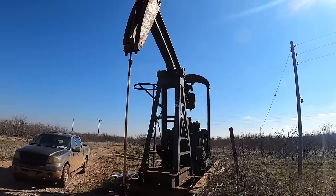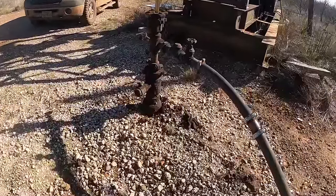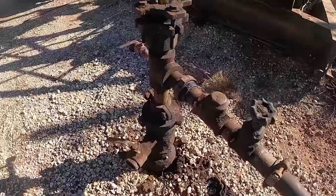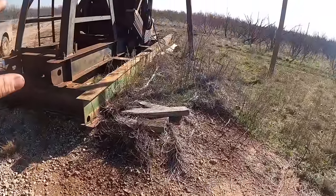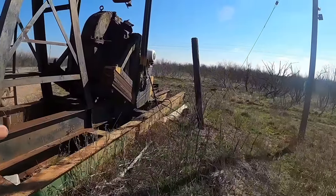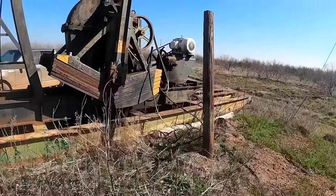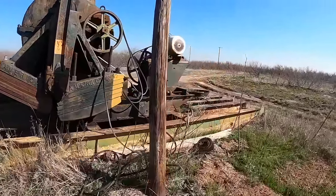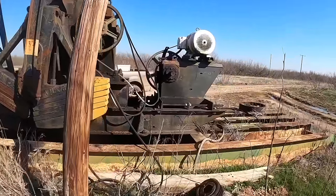This well here was drilled in 1921. It is the oldest well that I own, and I don't know that it's the best, but it's one of the best. It may be the best. The unit's extremely old. I don't know actually what the date would be on it. I imagine it's probably pre-Second World War easily. I know for a fact it is. But the well was drilled in 1921. I guess let's jump in this thing.